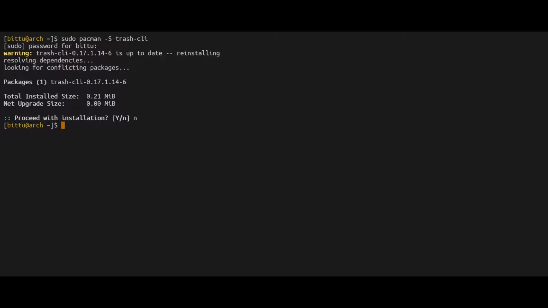So to trash a file, first list down all the files which I have in my current directory. So I have 5 directories and 5 files. So let's say I want to delete the head file and the cpu fetch.cast file.